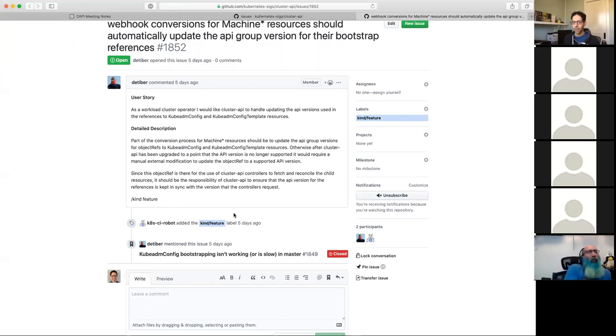Yeah, I just see this being something that is going to come up periodically as we upgrade from one version to the other, at least until we get to V1. Something similar will happen in the future with the kubeadm control plane, for example, as well. And there's two aspects to it. One of it is that the object refs that we're using are basically saying that we should reference this as a specific type. And right now in the code, we're not actually using the API group and version info from there.